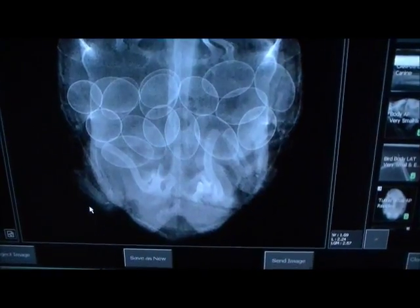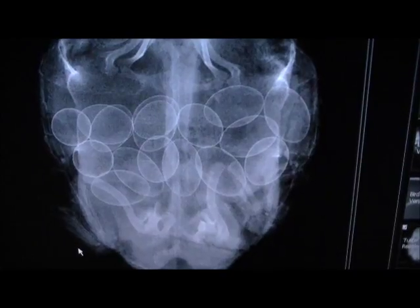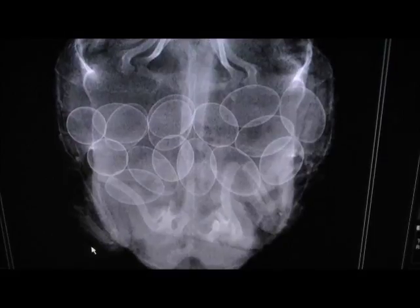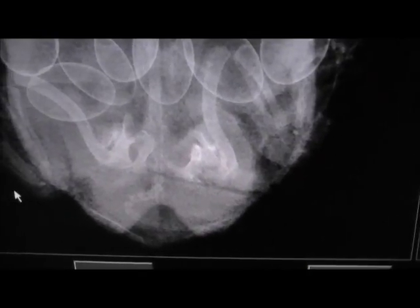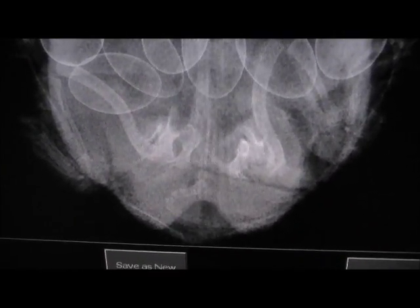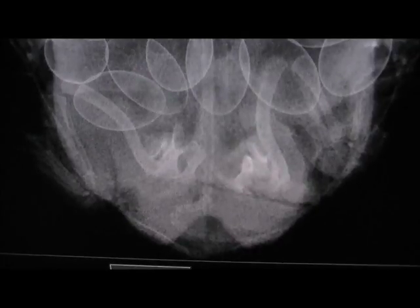Here's the x-ray of that turtle. You can see from the start that she's full of eggs — she's actually got 16 eggs in there. You can see they're standing out quite well on the x-ray, so that tells us they're well calcified and ready to be laid. But the problem she's got is with the type of shell fracture she has. The fracture is sitting down here, but the other issue is this section here, which is her pelvis. She's actually got a fractured pelvis, which is something we commonly see with this type of shell fracture. That pelvic fracture has caused the pelvis to close down, and she can't push those eggs through.